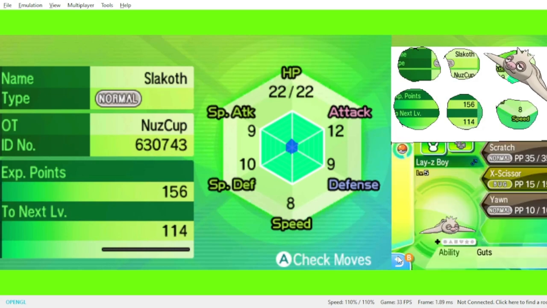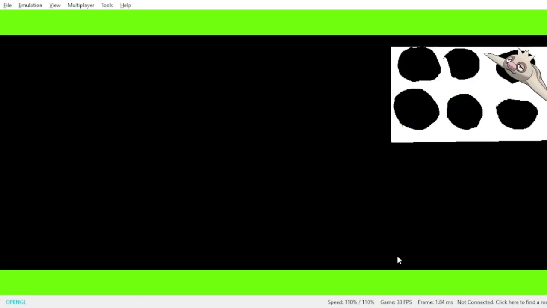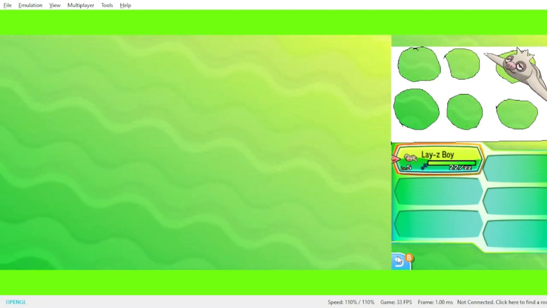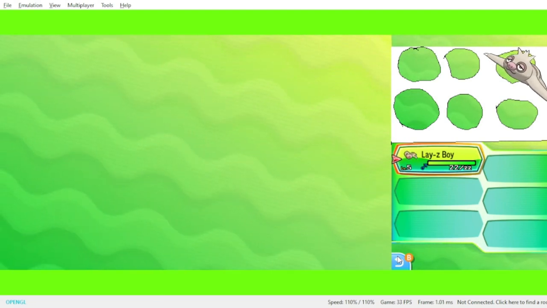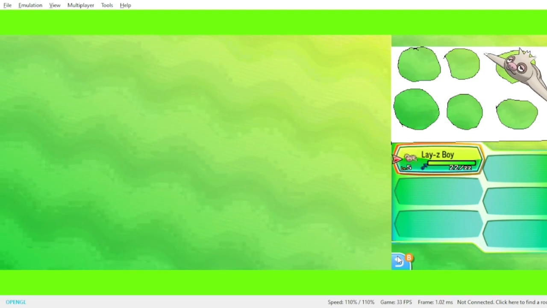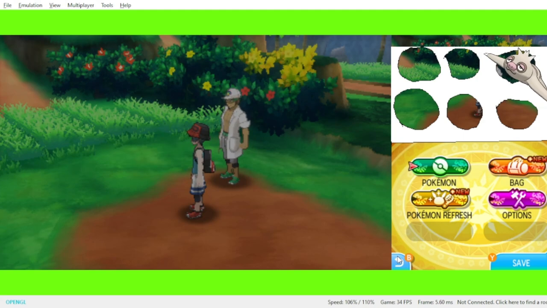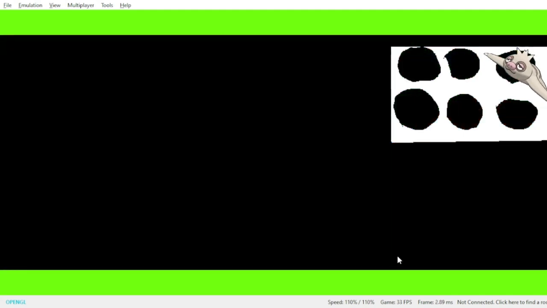Alright, so a lot of Pokemon have been incredibly buffed beyond proportion. So what I did was just Slakoth, Regigigas, Archaeops, they're all fine, so I just put them back to where they are, into a normal functioning Pokemon, and not a guy with Defeatist.